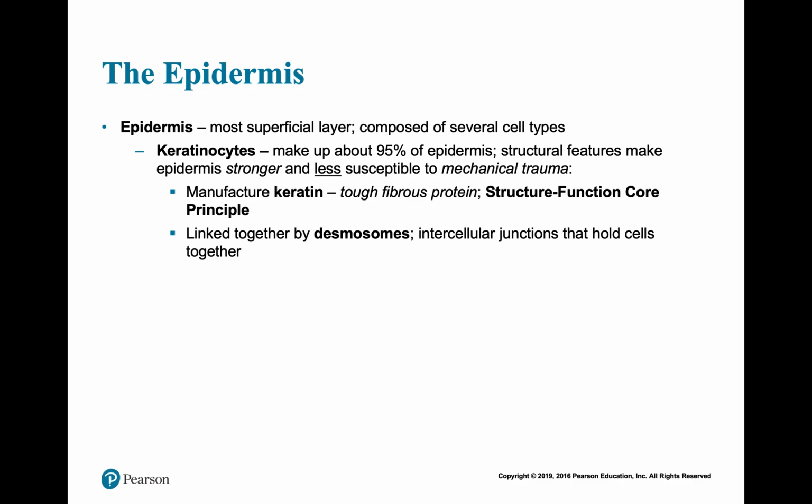All right, and so those two things alone, the fact that keratinocytes produce lots and lots of this tough fibrous protein called keratin, and then the fact that they are linked together through these desmosomes, and then also the fact that there are lots of layers, multiple layers of these keratinocytes, all help give the epidermis its function of being a tough mechanical protective barrier between the external environment and the internal environment of the human body.